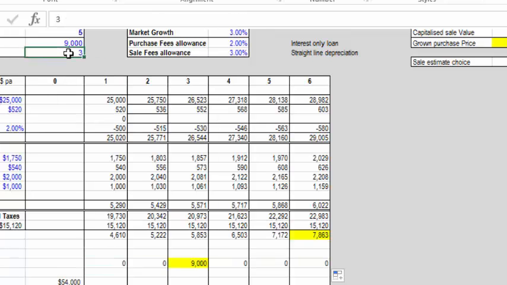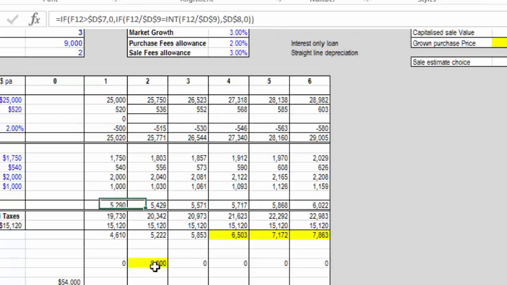Let's change our economic life here to 2 years, so we've got a few more 9,000s coming in, and I'm going to change my years owned down to 3 years. And you'll notice with a 3-year length of ownership, I don't own the property in year 4, and so the 4th, 5th and 6th cash flows have gone. And so what that's telling us is that our equation here is actually working. It's giving these two conditionals to give us the capital expenditure at the right time. That's as far as we need to go now with this.